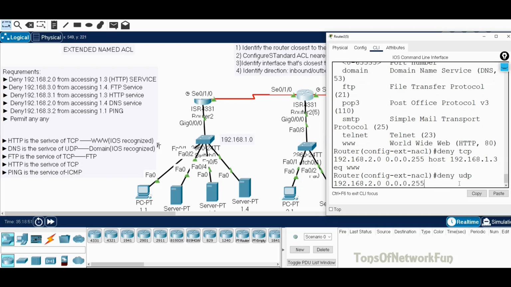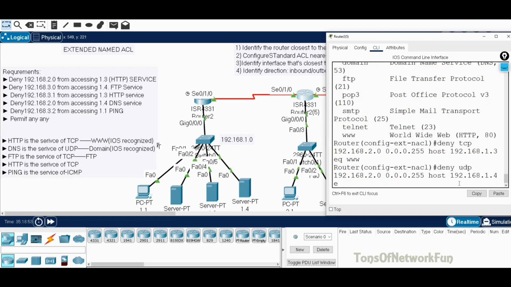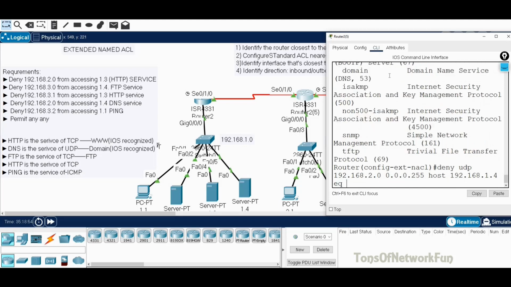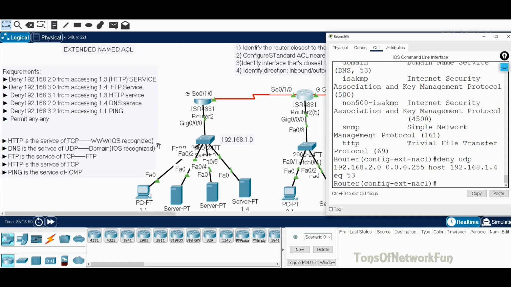Now the destination is host 192.168.1.4 equal to. If I put a question mark, we can see we can either put domain or 53, the port number it uses. So let's put 53 and it will take it.